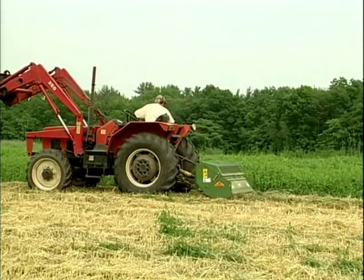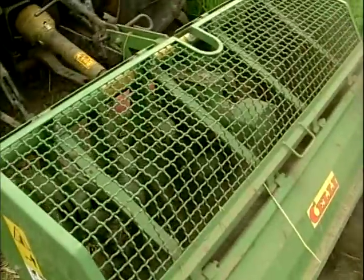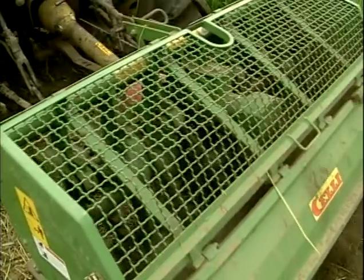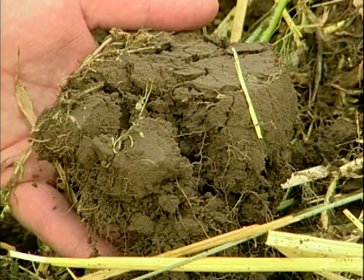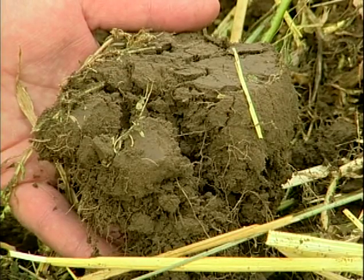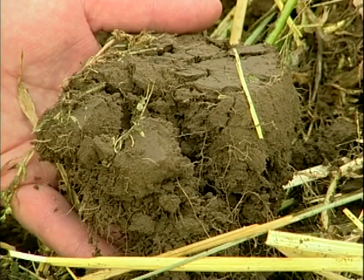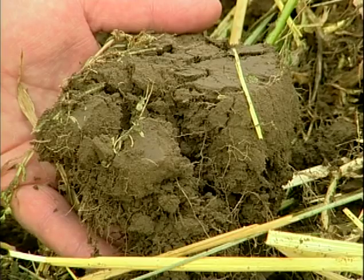It's like a number of shovels, and it just cuts clods. It does a good job of chopping the straw into the soil, but you get nice clods in that, and then over time they can break down slowly, so it's much gentler on your soil structure, and it doesn't oxidize all that organic matter you're trying to bring into the soil.